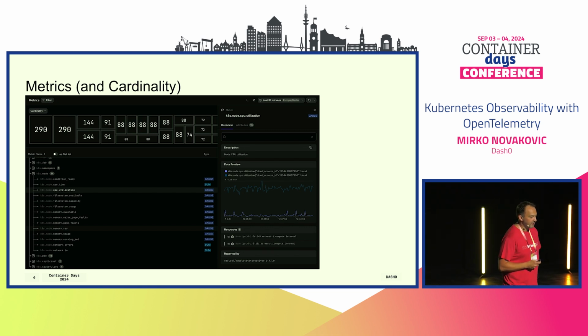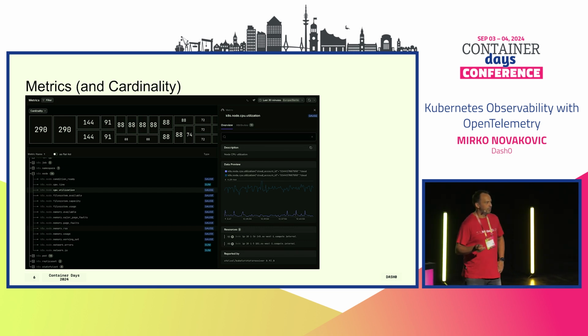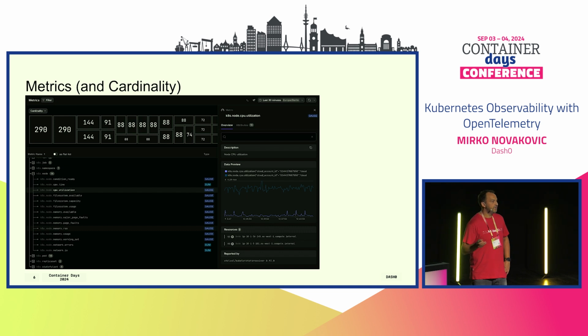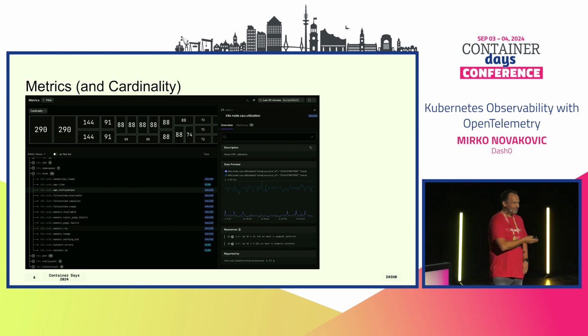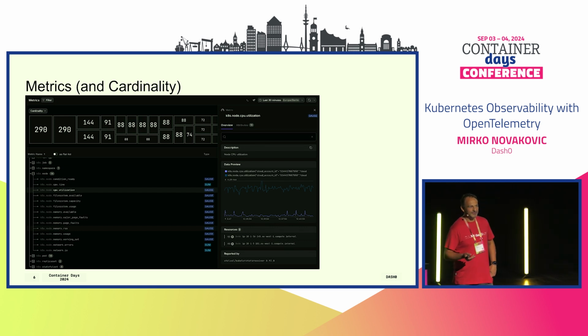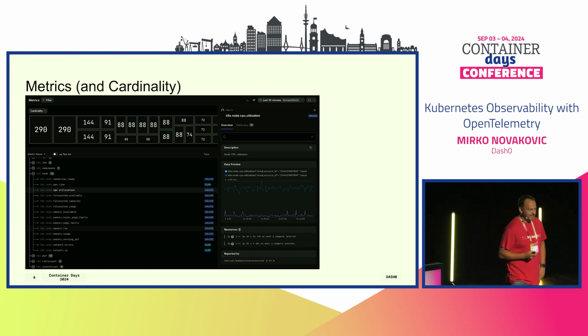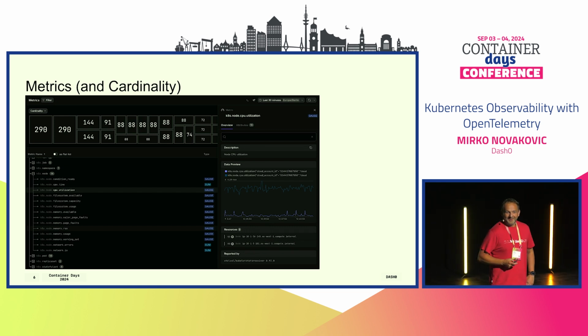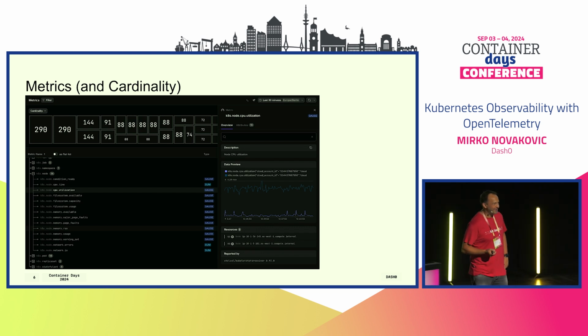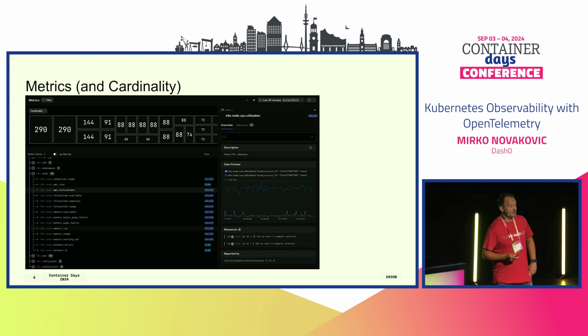And so what can happen is actually a cardinality explosion. Think about, you have a metric number of users, and you put in, and I've seen it, a tag IP address. Now, you get the IP address of the user coming in, which is individual for every user. If you have 1 million users, you will have 1 million time series, right? Because you have a time series per IP address per user. So you have 1 million, and this can cost you easily $10,000 with Datadog, right? So just because you did the wrong tag, it will explode, right? And it costs a lot of money. So be careful with cardinality. Think about which tags you apply to your data, because it can actually explode.